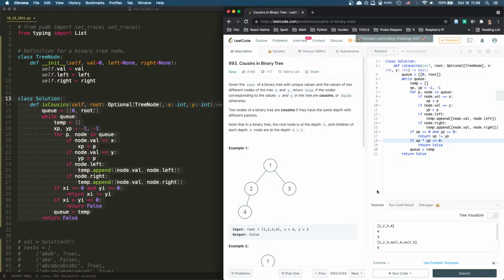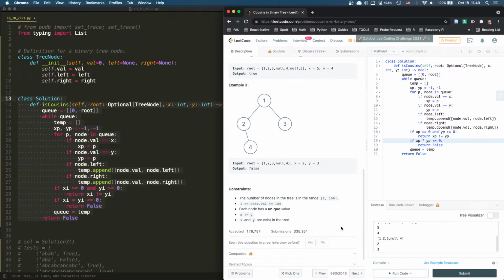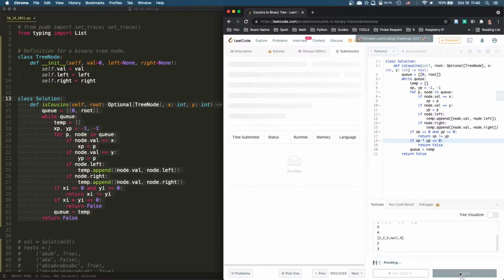Let's try some, we have all these cases. How about a single? Oh, we have to have a range of 2, so 2 nodes. I have confidence. I think this one should be good. Let's go for it. Yep.